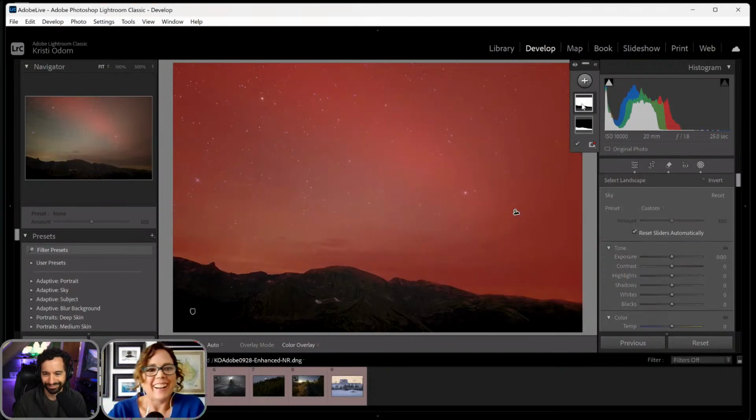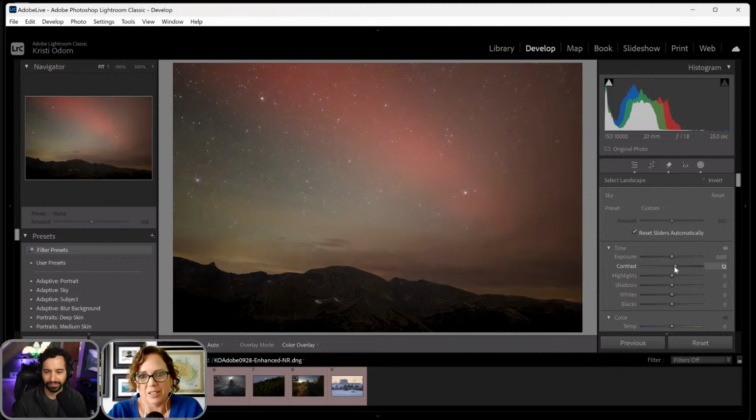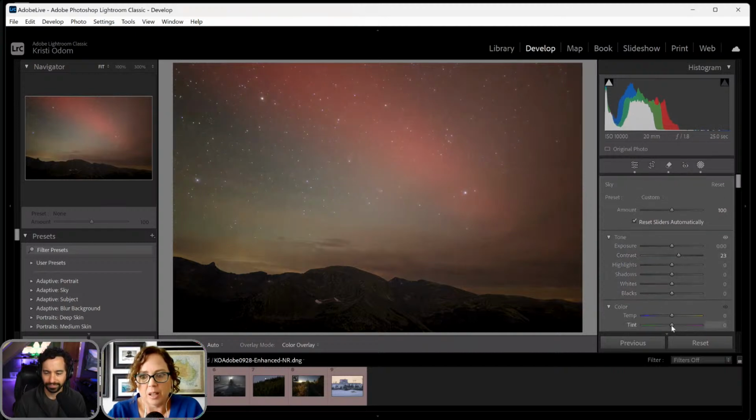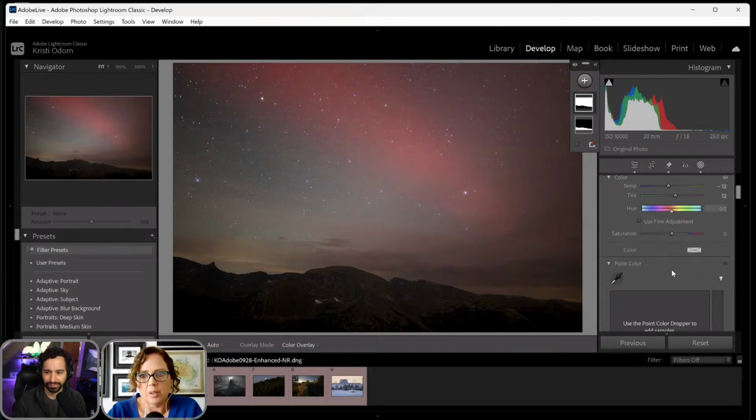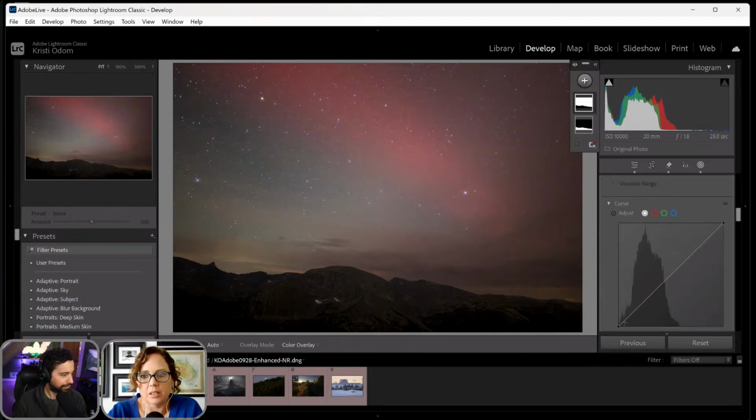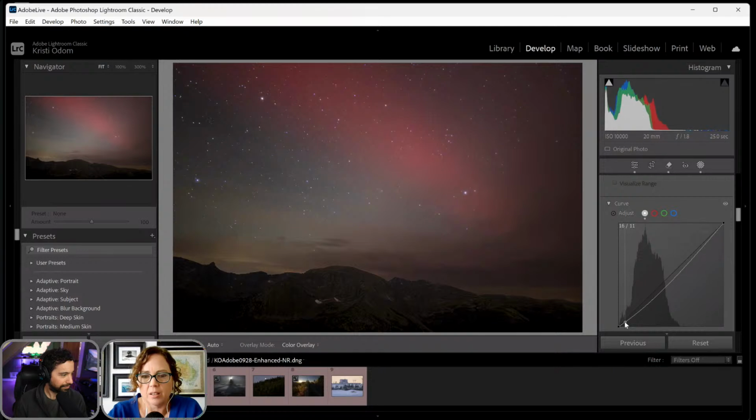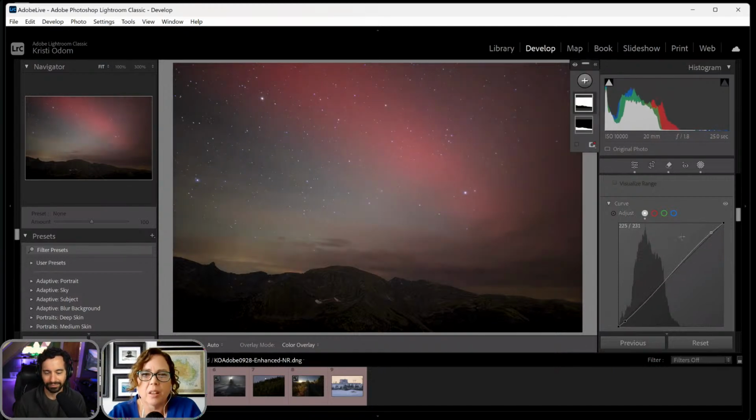And then we're going to go into the sky, and I'm going to play with that color in the sky. I'm going to start with the contrast. So I've selected the mask for the sky, and I am going to honor that beautiful red. I'm going to pull that in just a touch, and I'm going to pull the yellow down just a touch. There's always so much yellow. And I'm going to go ahead and play just a little bit, pulling the darks down in the curve and pulling the lights up in the curve. Super.